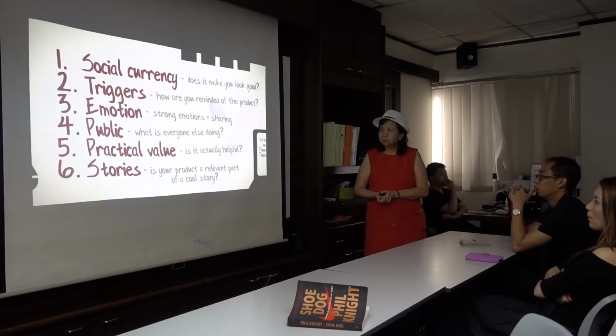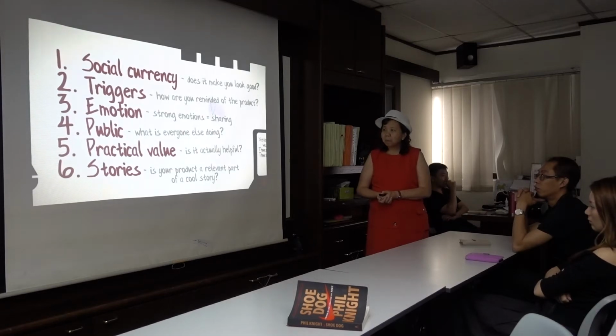Triggers. How are you reminded of the idea or the product? Is there a good trigger? Emotion. When people feel strong emotions, they want to share. Public. Can people see when others are using our product? Practical value. Is your idea or product actually useful or helpful? And finally, stories. People communicate through stories. What you have to figure out is how your product or idea can be a relevant part of a cool story.